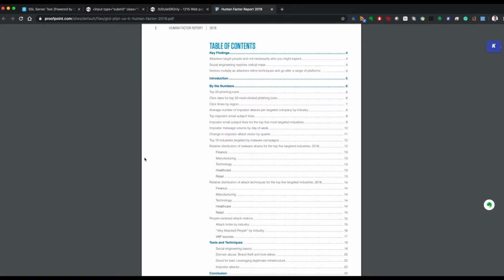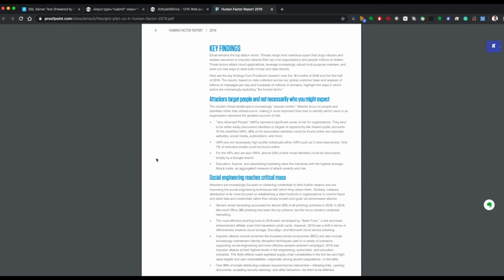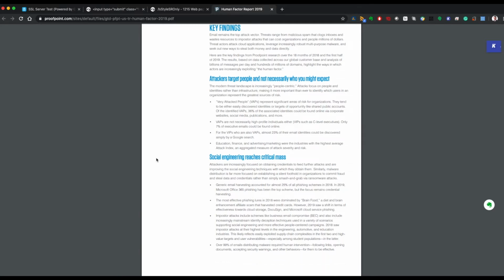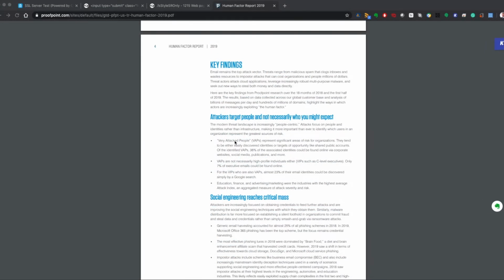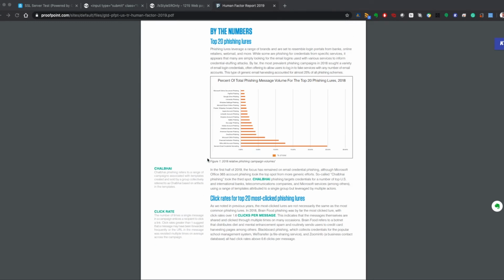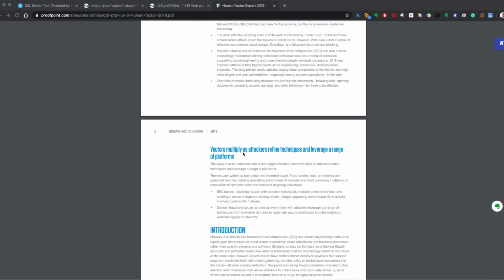Before I got all paranoid, I read through quite a few reports, and this particular company, Proofpoint, does a decent job annually of preparing information about how people are attacked. And when you really get into this report, what you realize if you didn't already know is that even in 2019 going into 2020, email is still a problem.